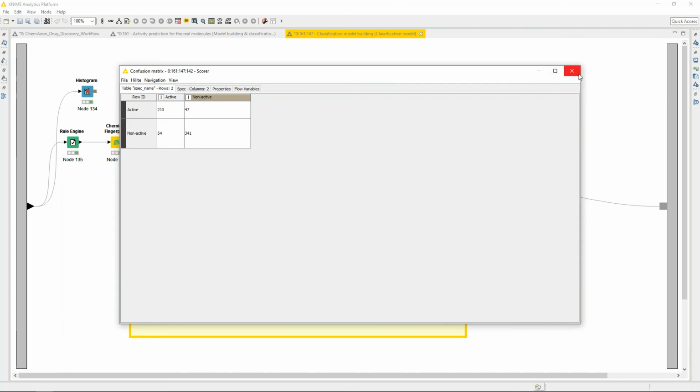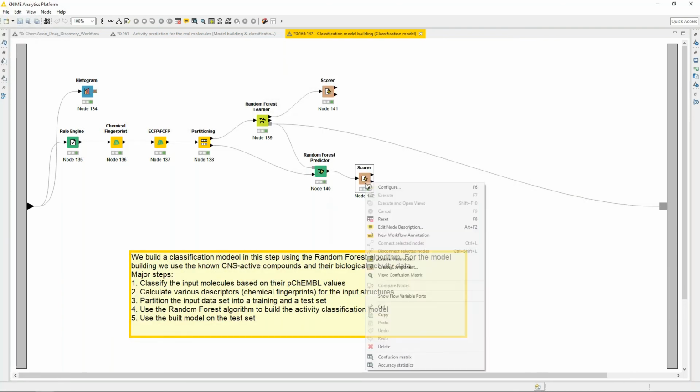This is where you can see false negatives and molecules predicted active or non-active against the labels that were assigned to them based on their pCampbell value.